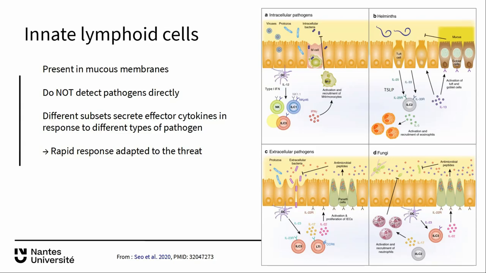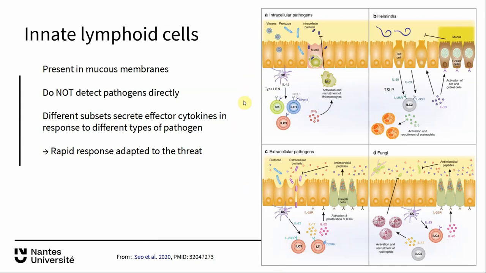However, what I can read from my slide here is that, as far as I understand it, the idea is that innate lymphoid cells will correspond to the different T helper cell subsets that you have. So ILC1s will be activating the same type of effector mechanisms as Th1 T cells. ILC2s are similar to Th2 T cells, and ILC3s are going to be like Th17 T cells. Okay, so that's my understanding of it.